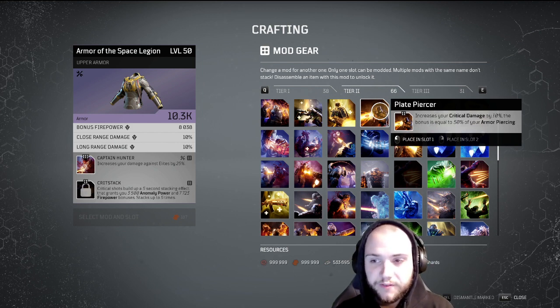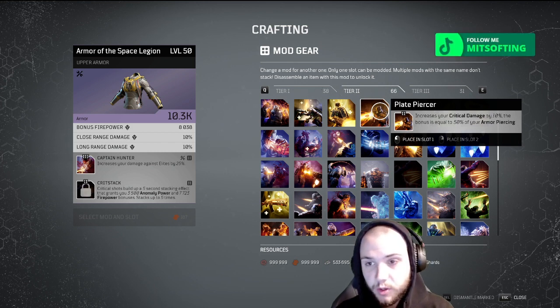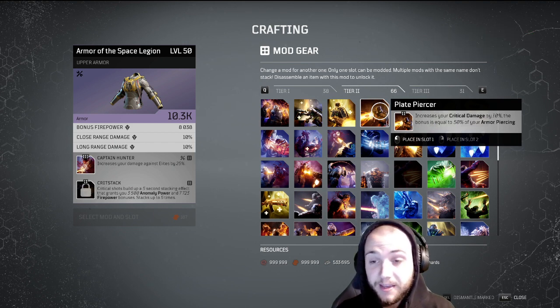The bonus equal to 50% of your Armor Piercing. So obviously 50% of my Armor Piercing is only 10%. So my Armor Piercing must be 20%. So that's what Plate Piercer does for me. But again, increasing your critical damage, increasing your overall damage. As long as you're aiming for heads and clicking on those heads, you're going to do more damage. So at the end of the day, this is another option.